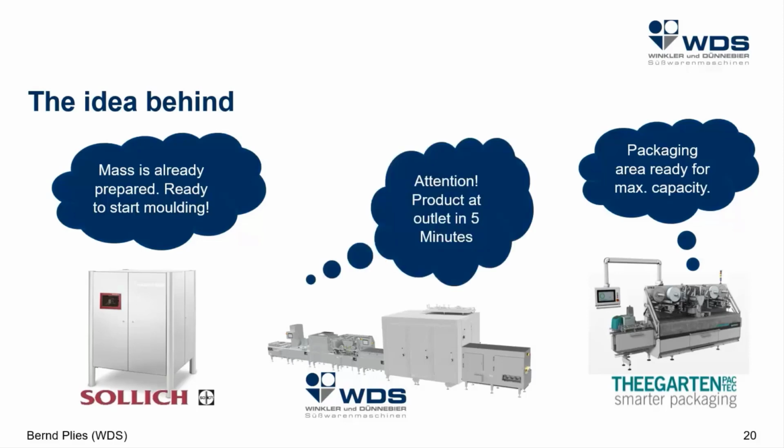Or, on the other hand, the molding line may tell the packaging machines that product arrives at the demolding shortly, so all necessary preparations for the packaging of the specified product may be done in the meantime. For example, making ready the necessary packaging material or switching the product flow to the selected machines. Even these small examples quickly show what potential lies behind consistent machine-to-machine communication, especially if it can be implemented quickly and in a uniform way without great effort.